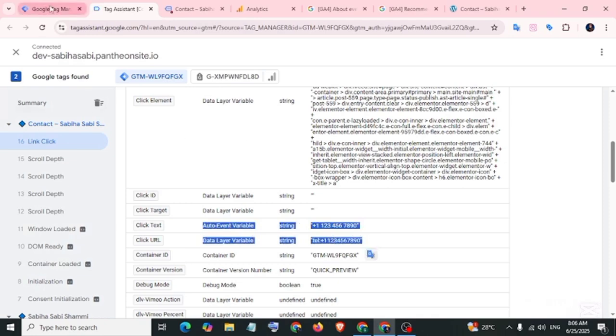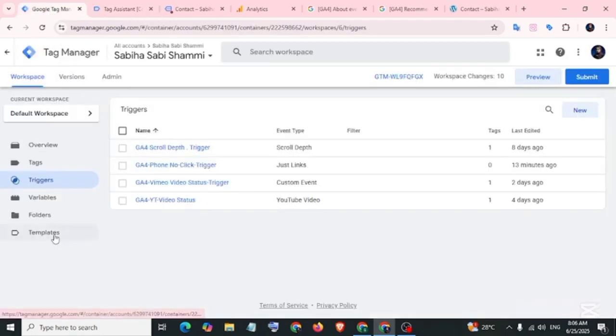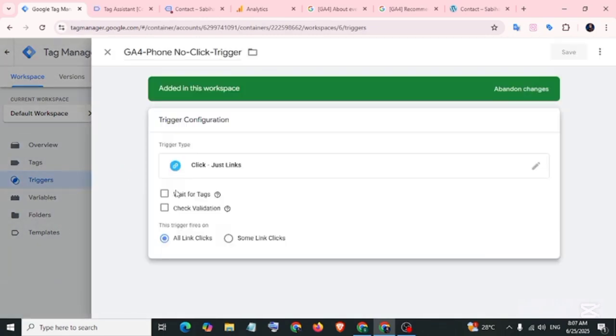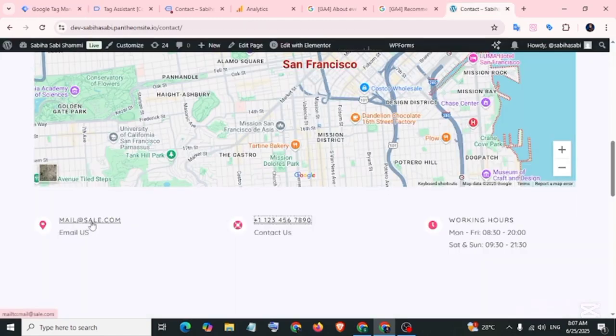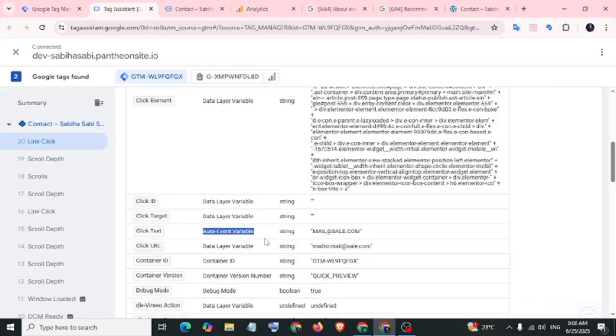Back to Google Tag Manager, move on to triggers and click on the trigger we created for link clicks. Previously we created a trigger for all links, which means it would fire even when a visitor clicked on mail. Let's see this. Also here is the mail variable.